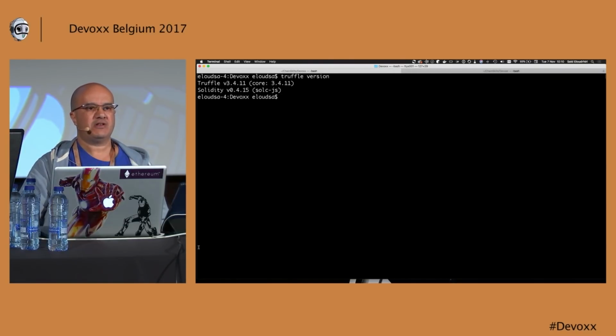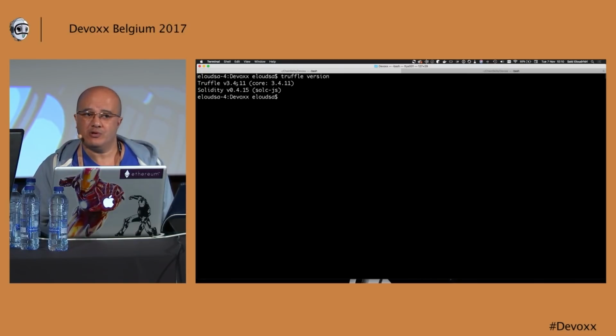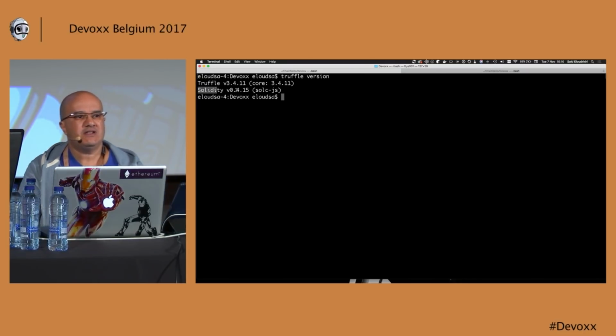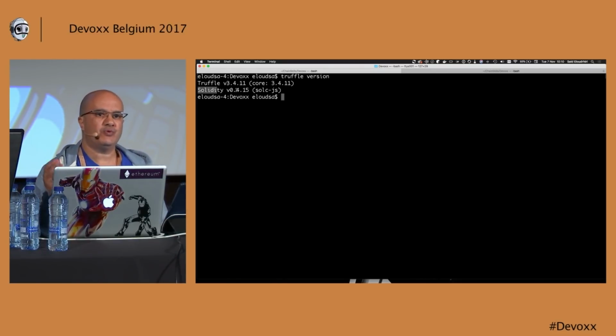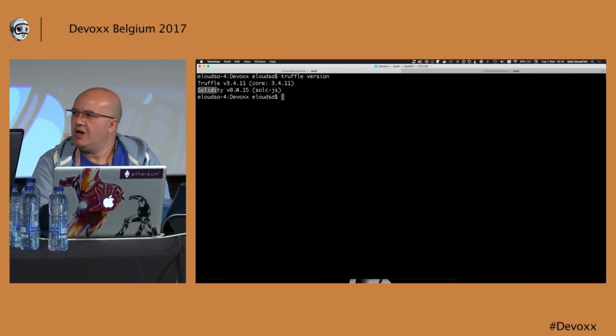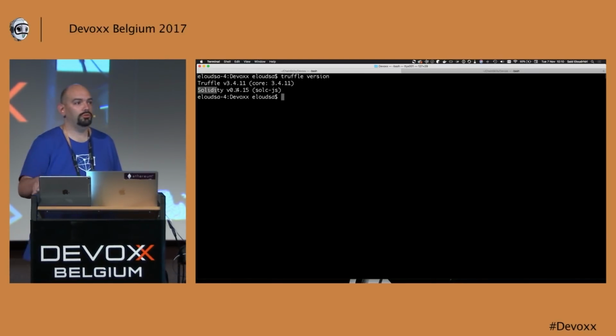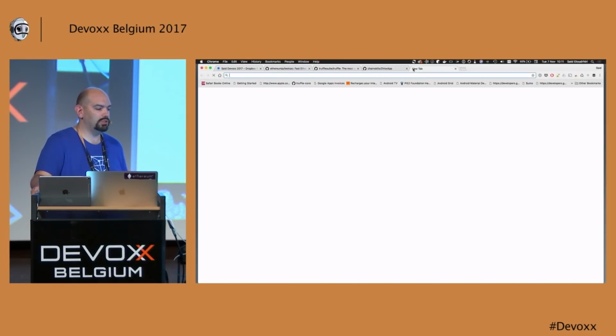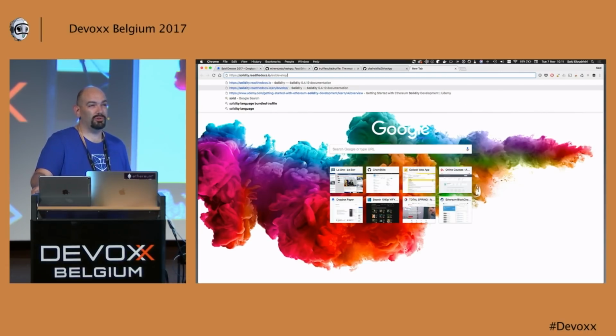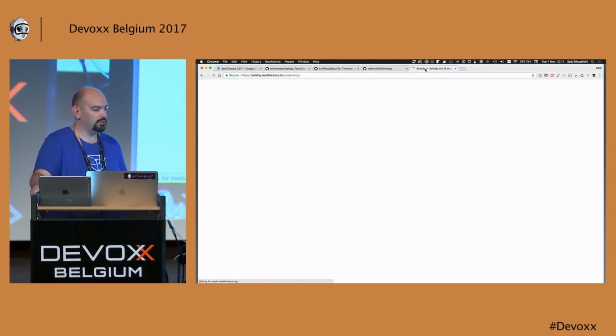And here we have two pieces of information that are really important. First, the version of the framework, but also the Solidity version, 0.4.15. And Solidity is the programming language that we will use to create the smart contracts. So we have several programming languages. Well, there were already a couple of programming languages at the beginning that were completely thrown away, like Serpent, if you might have seen something like that. Now the main language that's being used is Solidity. The new one is called Viper. It's not really ready for prime time yet, but it's going to be soon.